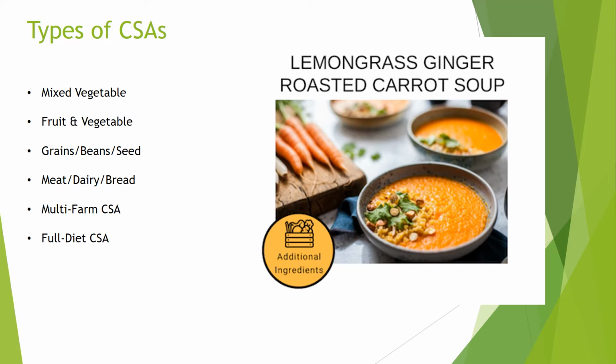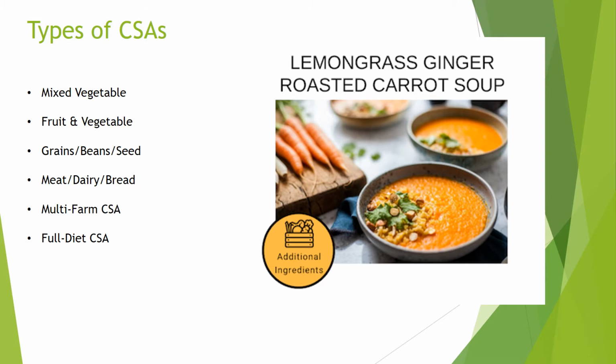So we tried to do this once before with the Wahoo Fresh, doing a pork CSA. So where we would take an entire pig carcass and break it down, and then offer the different kinds of cuts as a CSA. So instead of an individual having to take an entire pig, we would offer those cuts to different CSA members. You also can have a multi-farm CSA, which I mentioned is what Oahu Fresh does.